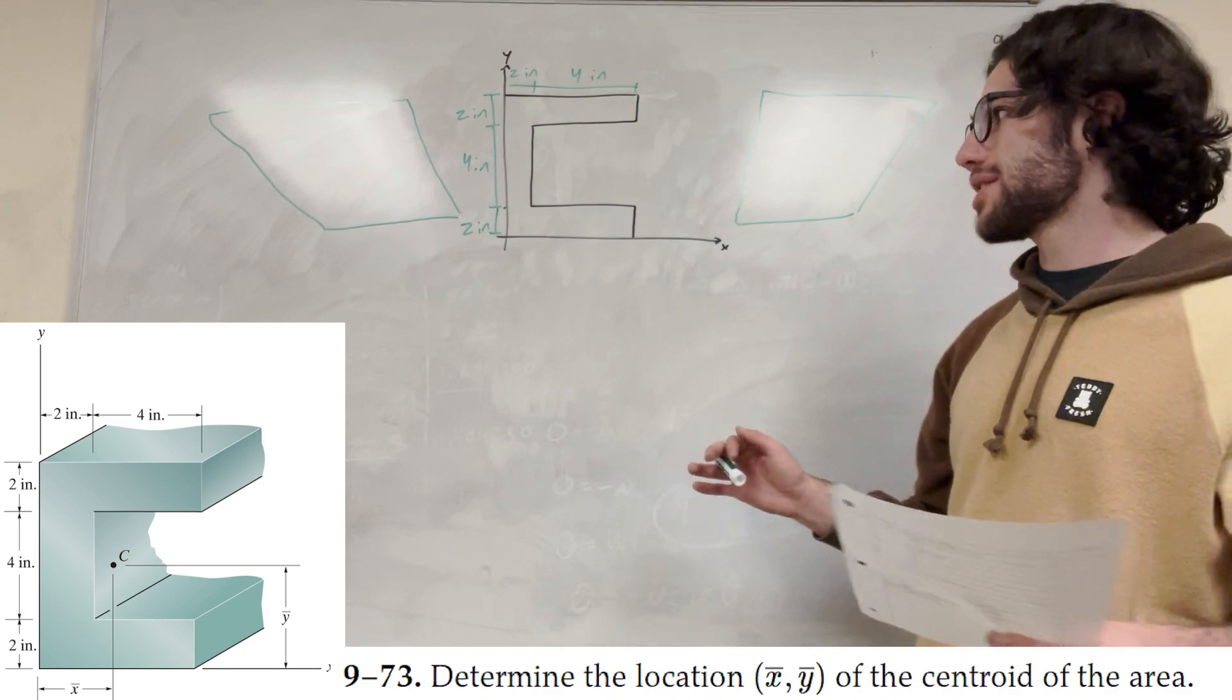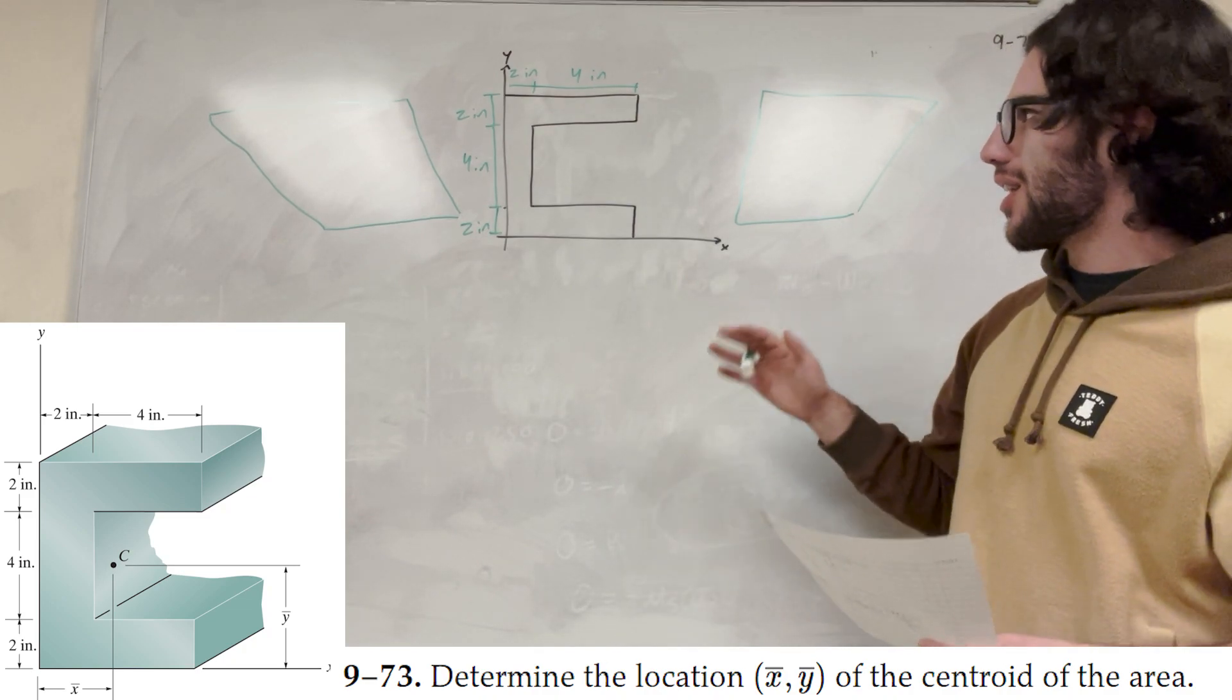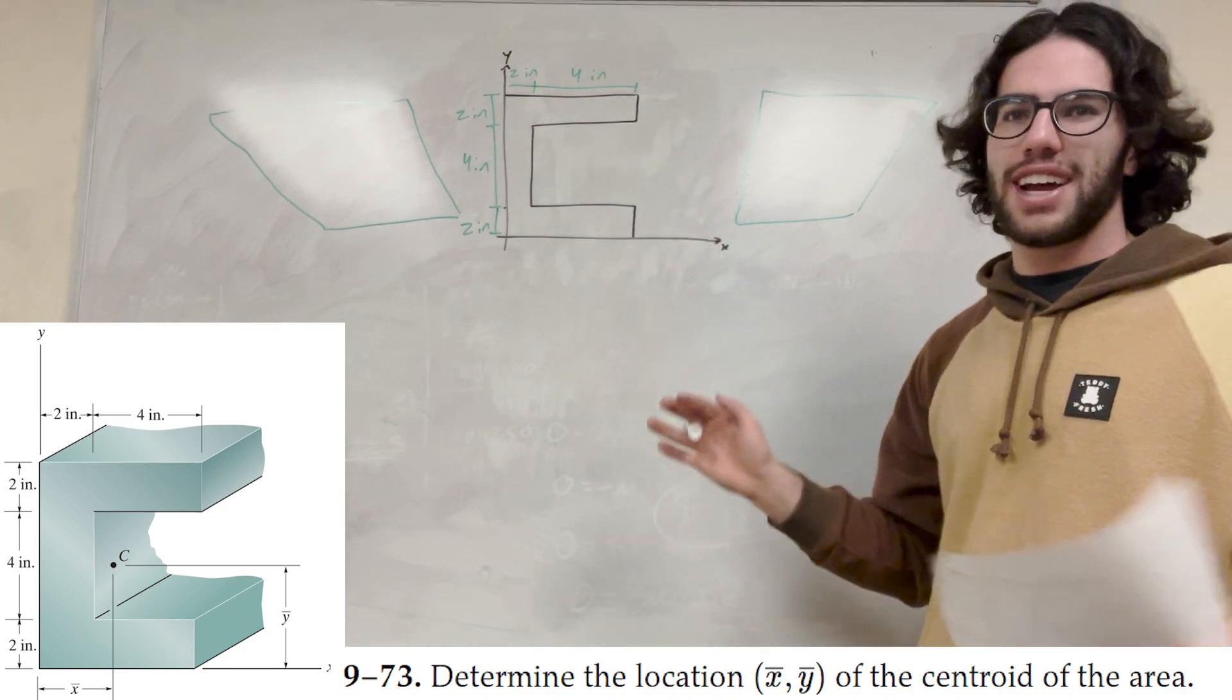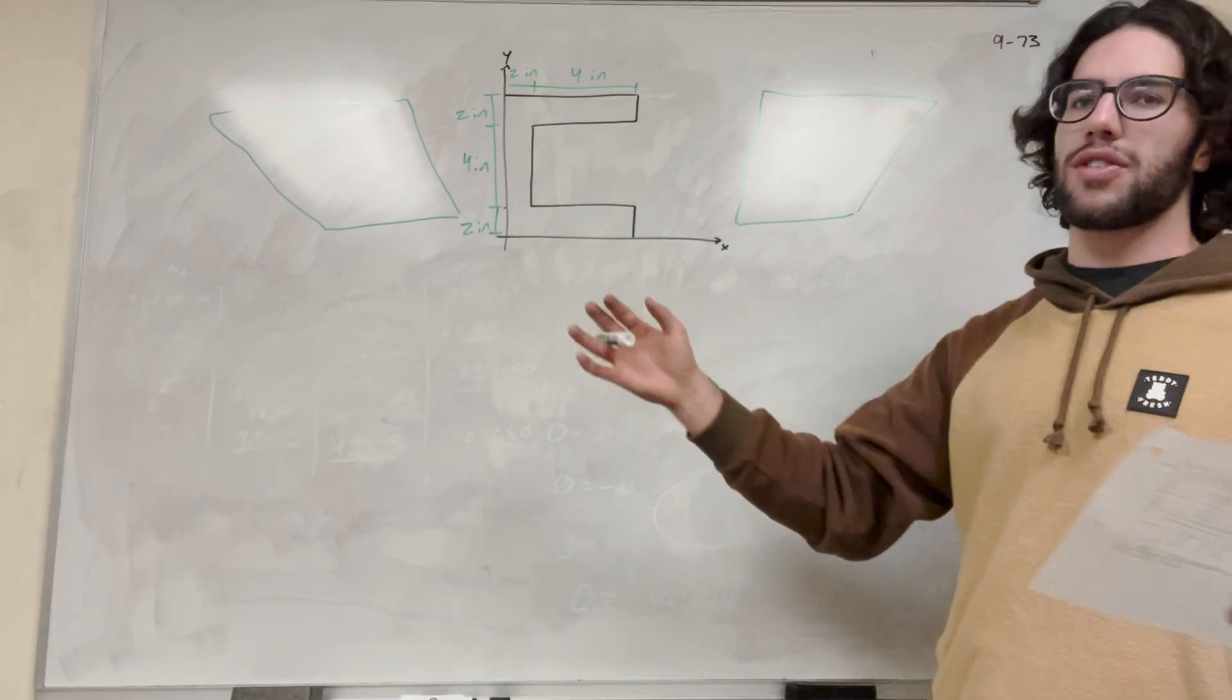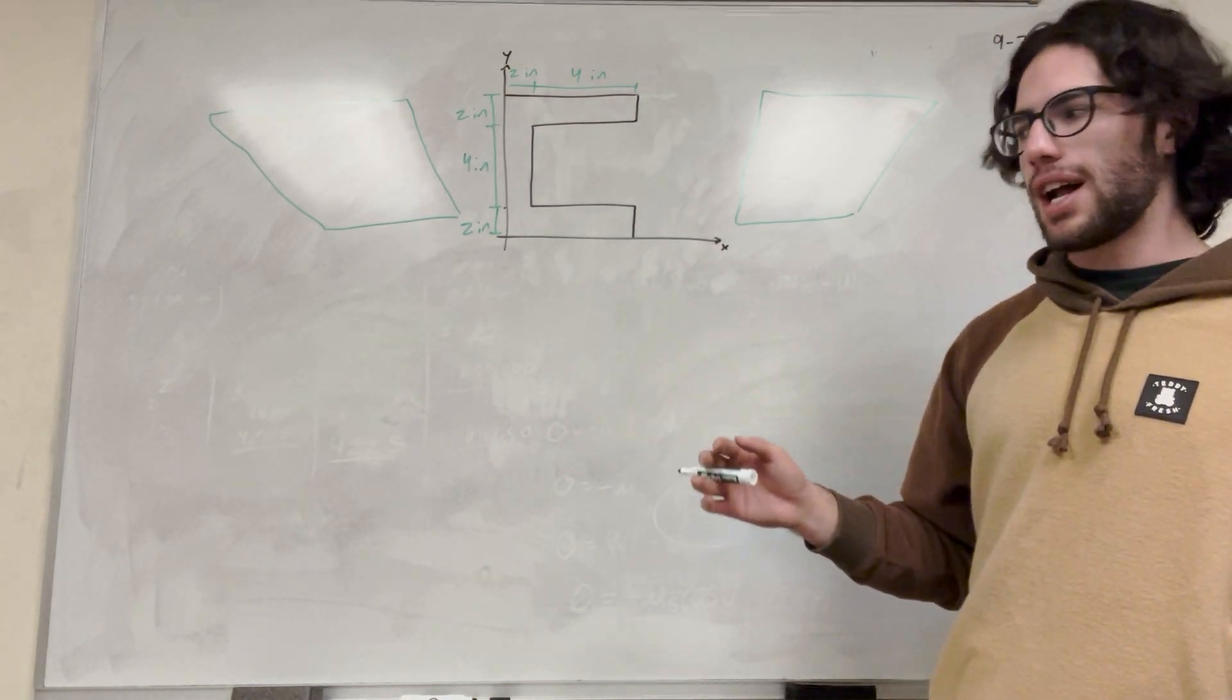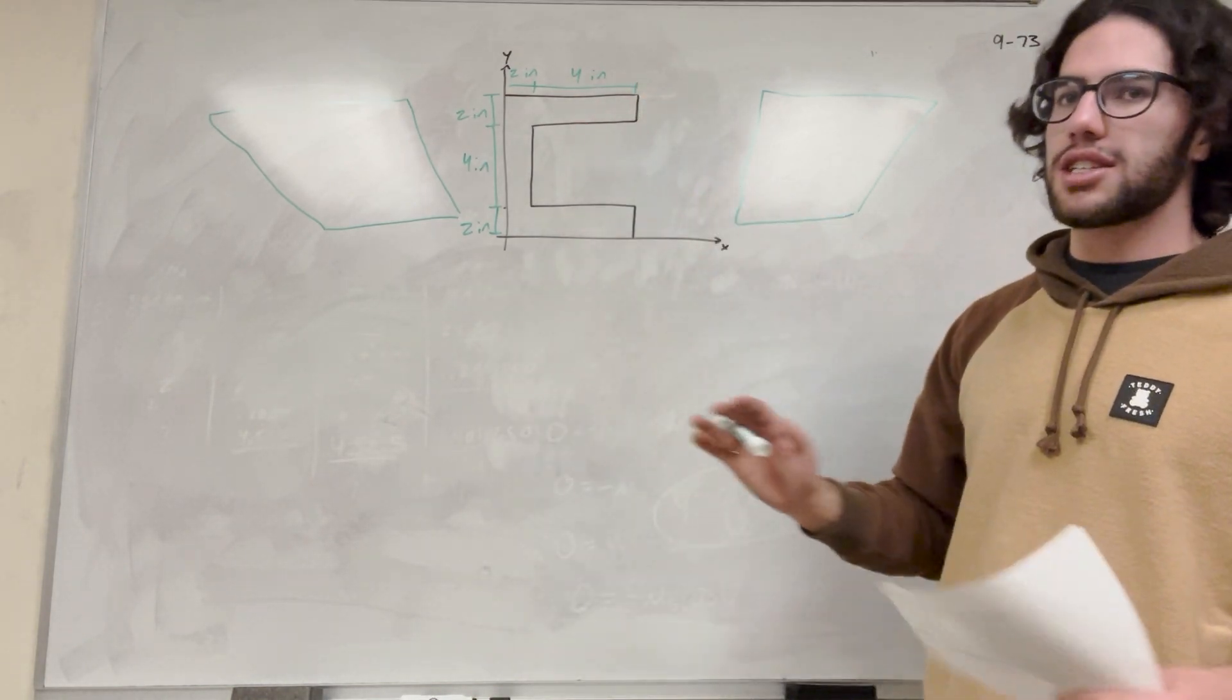It's not a beam, it's the area of whatever the shape is. So it's a little off, I drew it a little weird, but it's okay. So it's a 3D shape, but it doesn't matter that it's 3D, because however far it goes in the Z direction, it doesn't really matter. So I drew it flat here, and let's go ahead and get started.